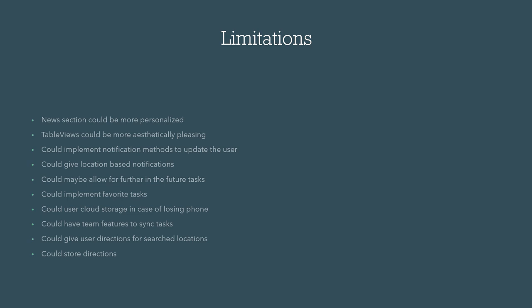Maybe also have team features where, say you have a project and you want the team to be viewing these tasks, and we could all implement these tasks and put names to these tasks, and everyone's going to be able to edit it in a live fashion, kind of like Google Docs, but of course that'd be in the future. Give users directions for search locations and could store directions. Those are limitations. Those are the things that it doesn't have, and those are pretty much the things I would like to have in the app.